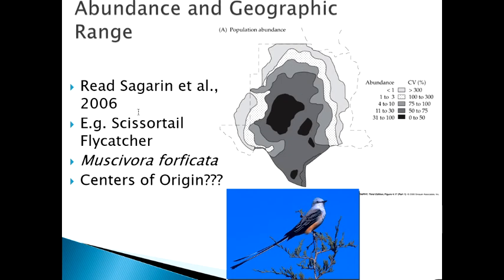The Sagarin et al. paper, which we discussed in class on Wednesday, comes up with a whole bunch of reasons why this might be so, but also looks at the pattern of how many species this has been documented for. So it's an interesting little paper that you need to read on the side, and we certainly are going to be tested on it.